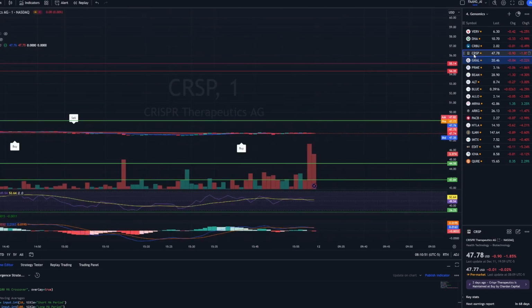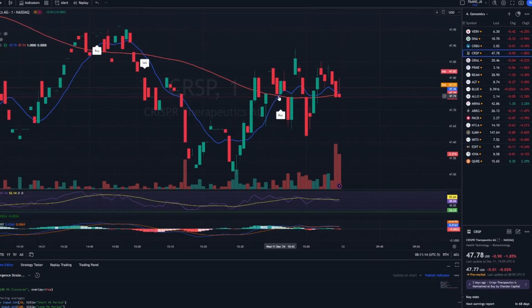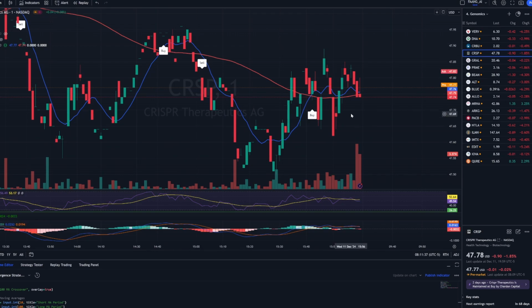If we were to go into the 1 minute chart and take a look at CRISPR Therapeutics, there was a buy signal that was triggered at 47.74, and right now we are at 47.74, and the blue line has not yet crossed the red line. So these kinds of situations could happen, but this is on a short time frame where each of these candles is 1 minute, but this is when you may end up selling at a loss because you would have lost your commission. So one can't blindly go with all these indicators, but I'm just test running it and I'm showing you what I'm finding. That's the reason why I'm talking about all these issues.